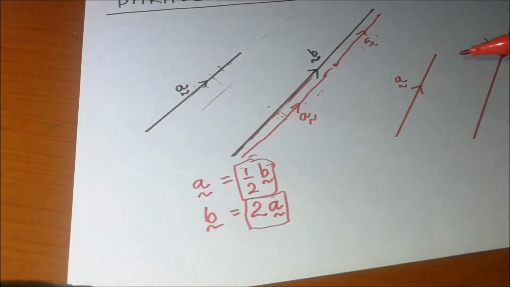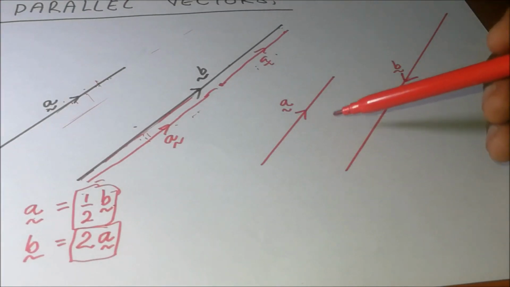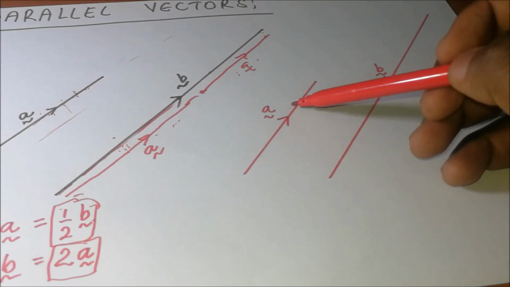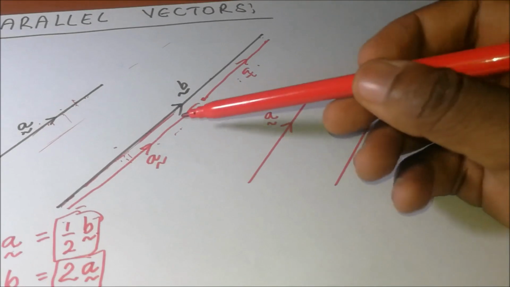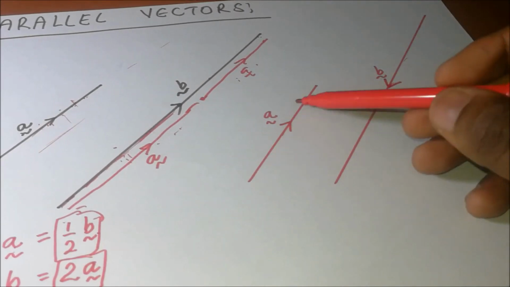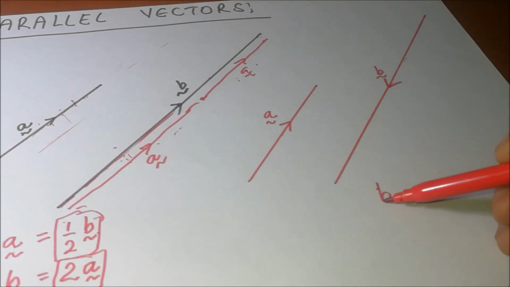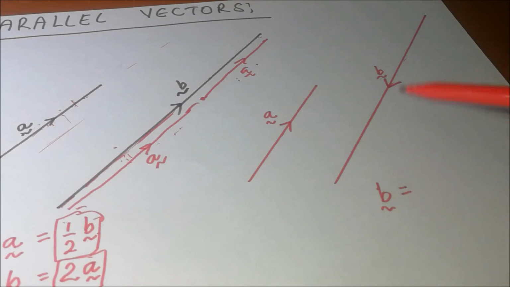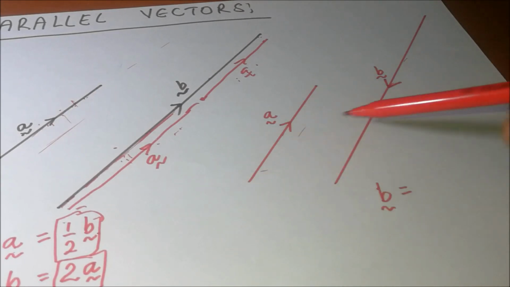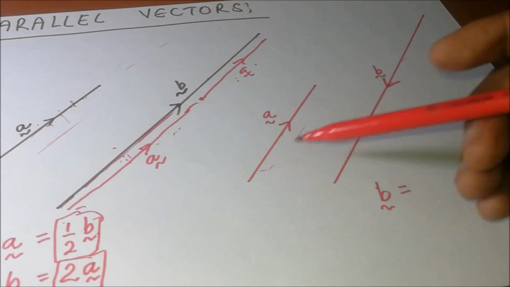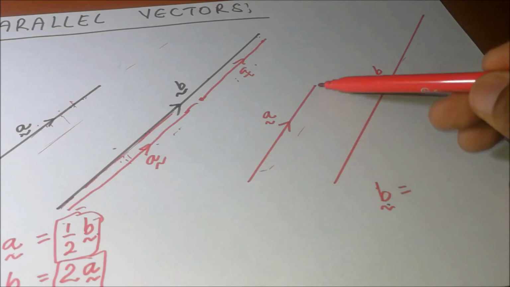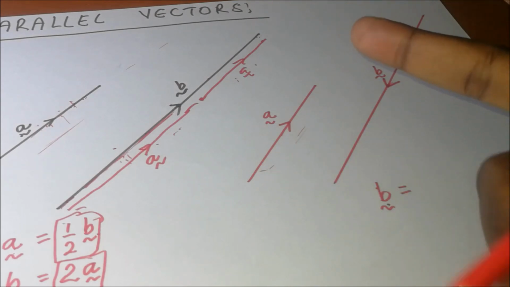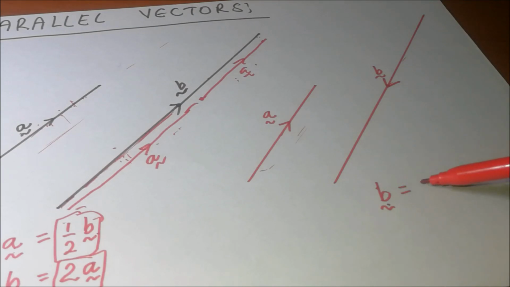two vectors are parallel. For example, here, in the other instance, we can see that A is moving in one direction and B is moving in the other direction. It's still the same analogy like we used here. This would mean that vector B is equal to 2 of these, because this one is twice as long. So for me to get vector B, I'll have to get this vector A and multiply it by 2 to get B. So that's why I'm saying vector B would be twice of A.